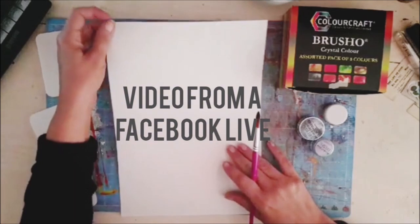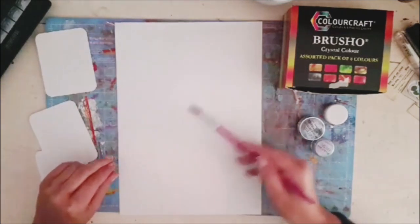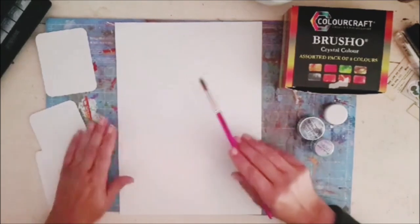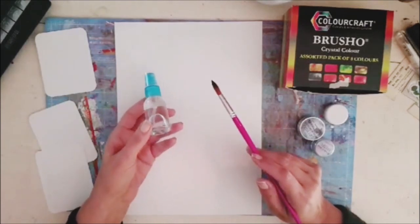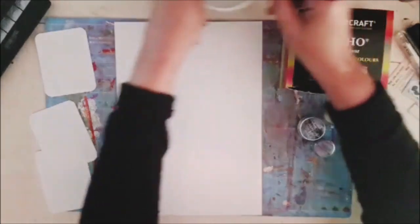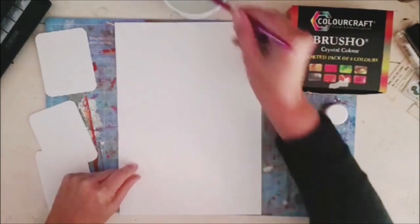So there are two ways that I do brusho. One is to actually put the water down first, and then the second is to put it on dry and then use a water sprayer. So they're the two methods that I use. So I'm going to have a go at putting some water onto the page.